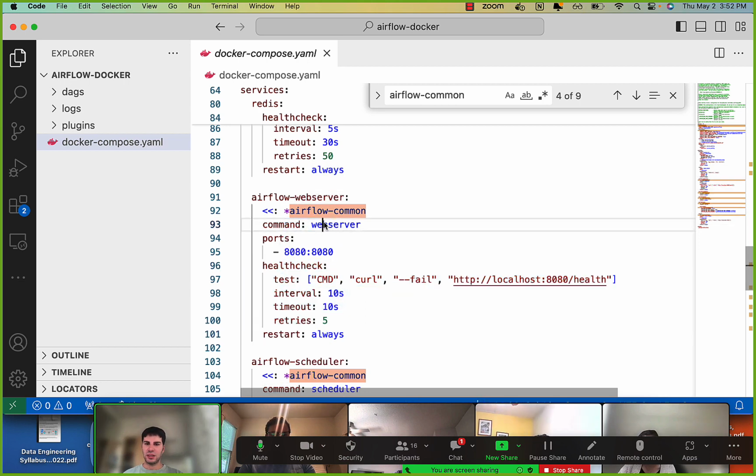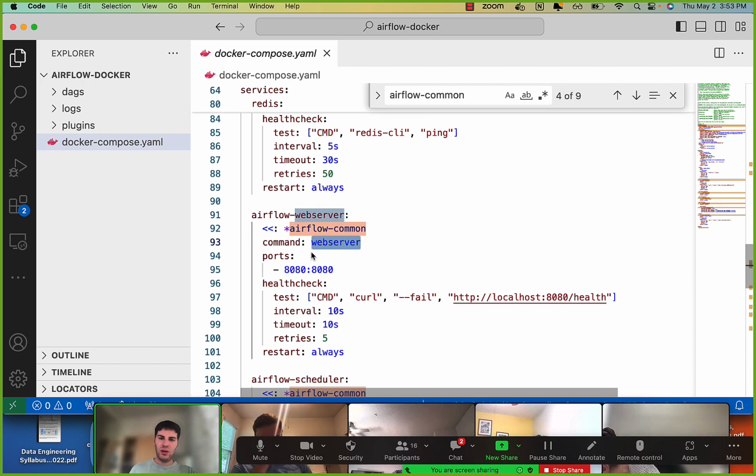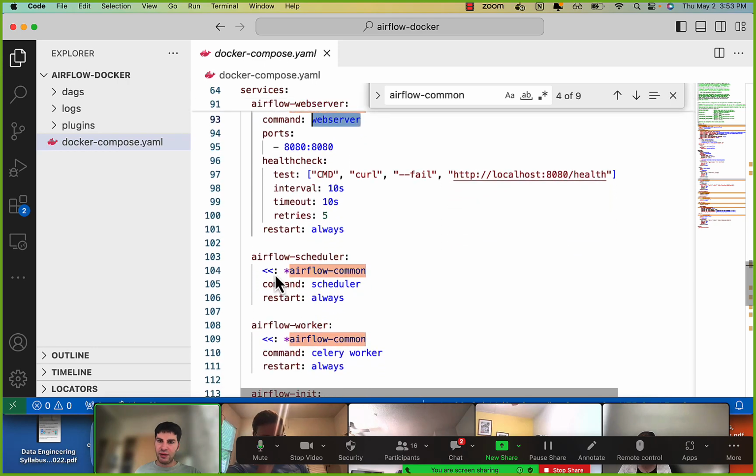This command, I'm guessing, is what runs when it restarts. It types web server, which boots up the web server. This is the command Airflow uses to boot up the web server, kind of like our Flask run. Then this is a different service, the scheduler. Here you can see this Airflow common thing is being referenced. Just like with Prefect, in Airflow you can say, at this time I want to run this task, which in Airflow is called a DAG.